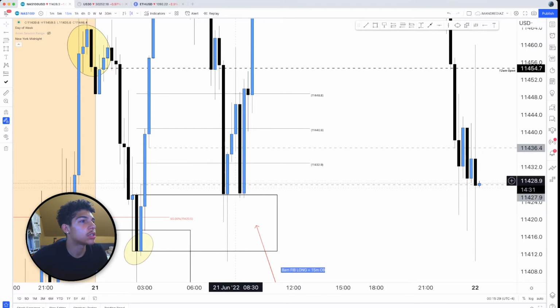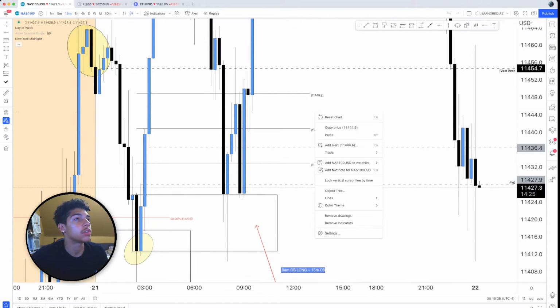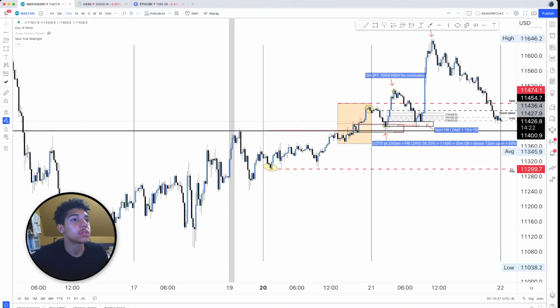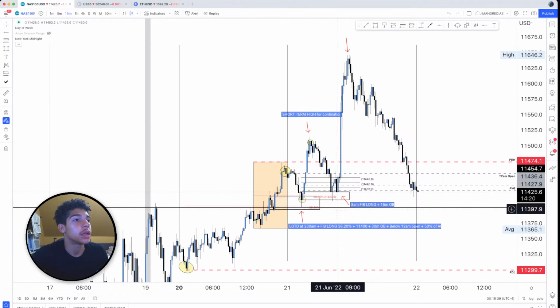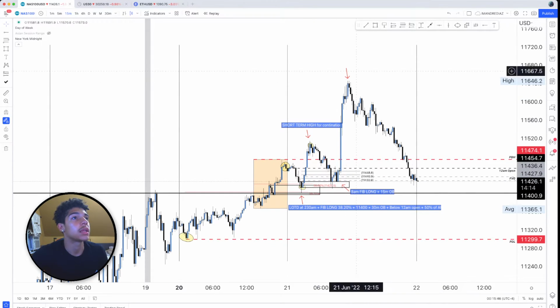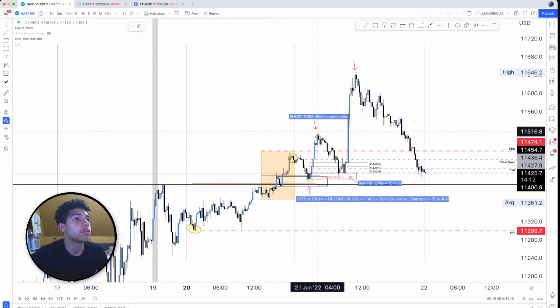And look at how price reacted in these areas after coming into this order block and holding it. Look at the bodies. That tells you everything you need to know right there. And then also time of day. This all took place at 8 in the morning, and then we got the push at 9 o'clock, 9:30. So this is all timing. And then after that, price ran above. First target would have been this high right here.